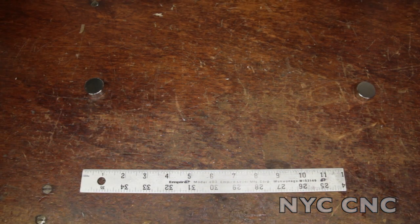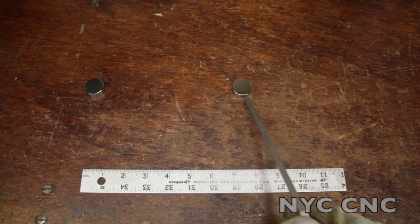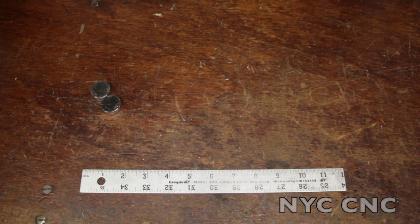Just to show you how strong these are, I've got one of those magnets on the left and a 12 inch ruler — I'm going to edge this one over towards it. Like so. Take a look on YouTube and you'll see some examples of larger versions that can smash small fruits and fingers easily.